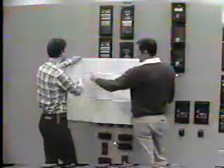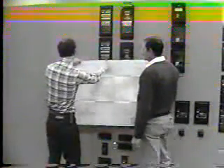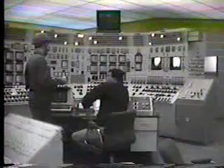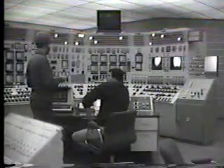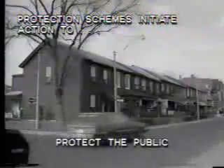It is perhaps a little annoying, if not ironic, to technicians and engineers working in the relay department that when the power system is functioning properly, most of the staff completely forget about protection. However, when upsets do occur on the system, everyone expects the protection schemes to work precisely and initiate action to prevent equipment damage, to prevent injury to personnel, to protect the public, and to reduce customer outage to a minimum.